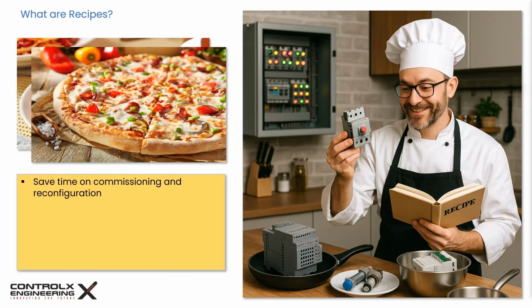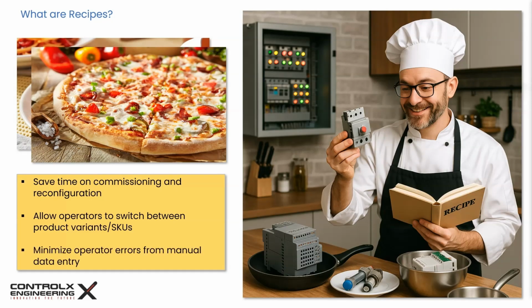Recipes in the PLC help save time, avoid manual errors, and make your machine more flexible for real world production. They help machine operators to easily load different settings or set point values when switching between product variants or product SKUs. They also eliminate the need for manual entry, thereby minimizing or eliminating operator errors. Let's look at an industrial application where recipes are generally used, and then we'll implement the example in TwinCAT.